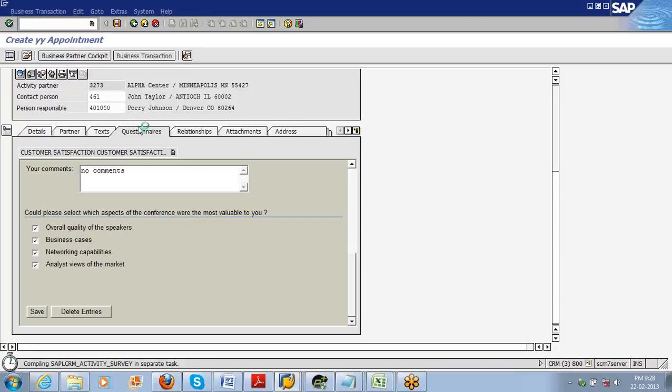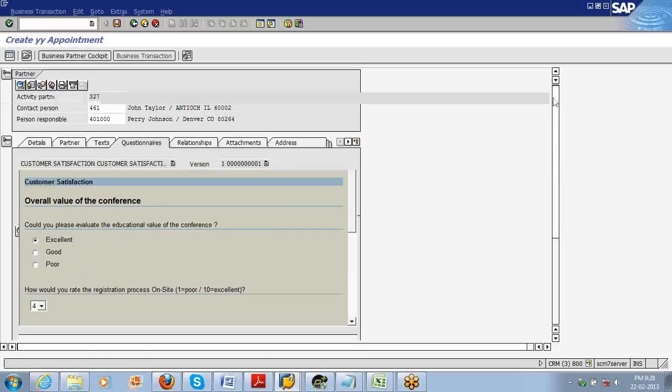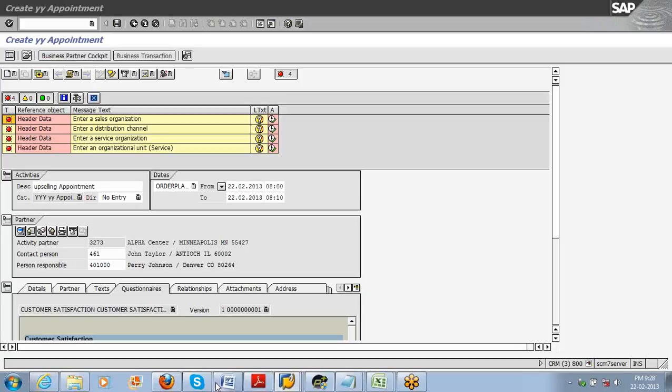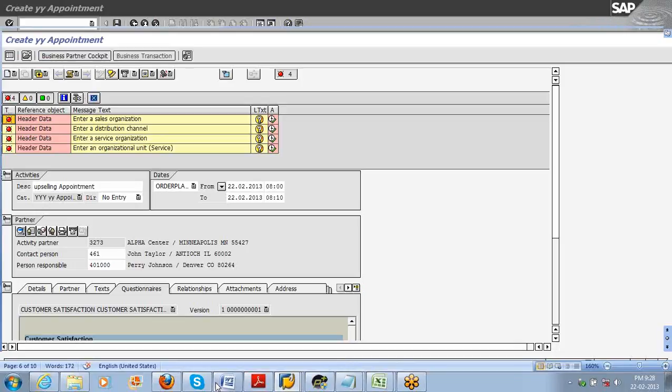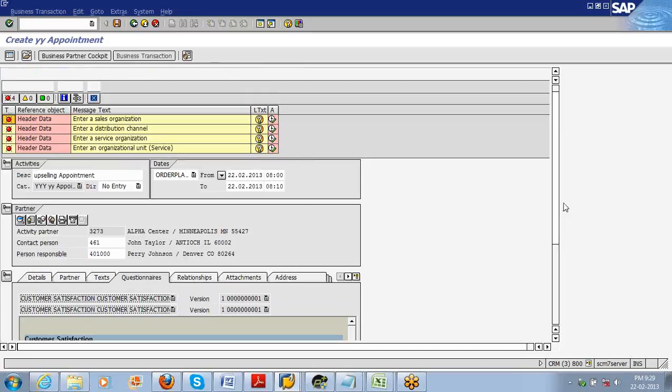So whenever the agent is talking to the customer, I mean directly he can make the questionnaire, ask the survey, get the feedback and enter it immediately. That's the functionality used in survey. So that's the usage of this survey. You can have multiple surveys also. Here you have only one survey, for example, this drop down button. If you have, you can maintain 2 to 3 more surveys also, but just by clicking this drop down button and selecting the specific survey, you will get the specific layout for entering the survey. That's also possible. If you want to maintain, you can maintain.